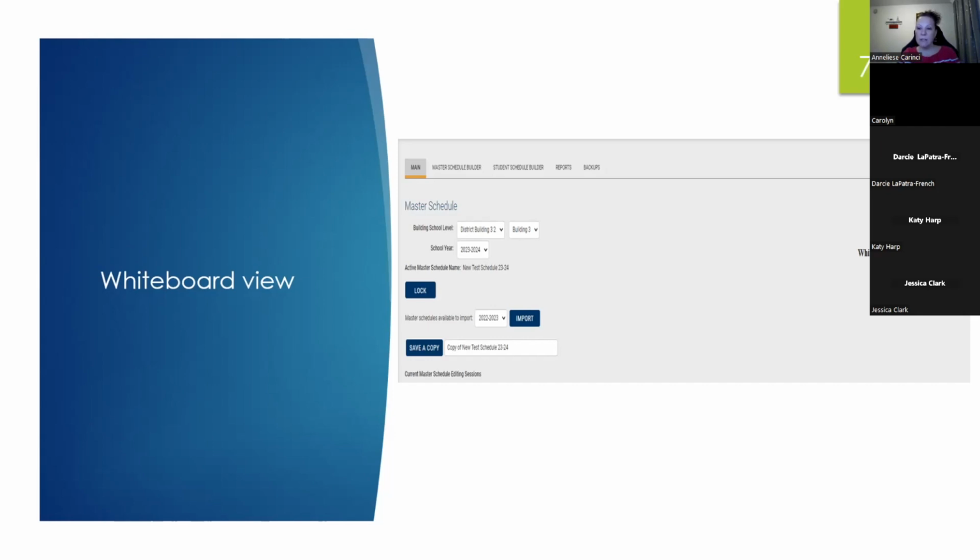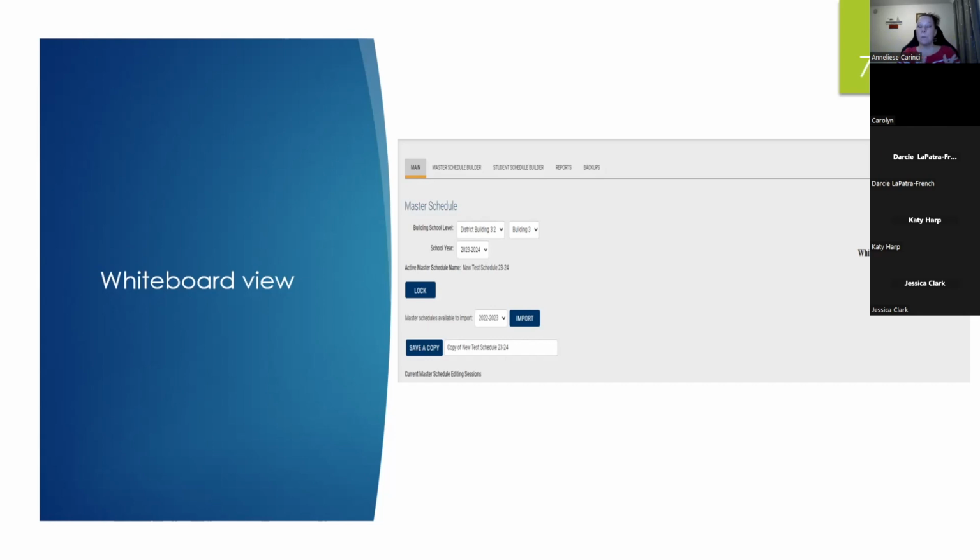Now you do your changes and you save it and you try the student schedule builder again, and you went from 90% to 85%. You don't like that, we're not going to do it. You go to the backups tab, you restore that backup, and that 90% run will come back.